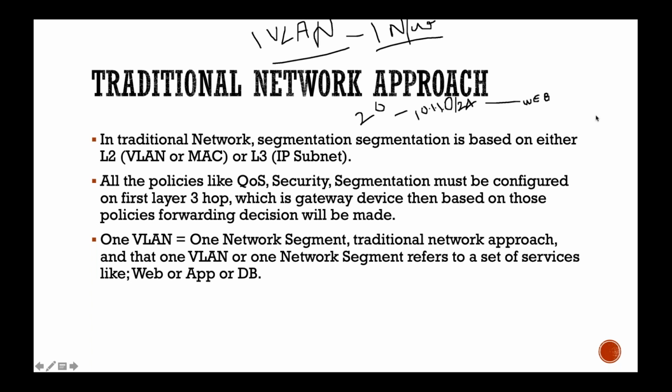Why? Because on what basis did I create those policies? I created those policies based on the IP network, based on the VLAN. Now, if my IP network or VLANs are getting changed, my policies are useless. Now I need to create them again from scratch. So where is my dependency here? My dependency is completely on the IP subnet, on the IP address configured on the server. My complete dependency is on it. What VLAN they are using, my complete dependency is on that.